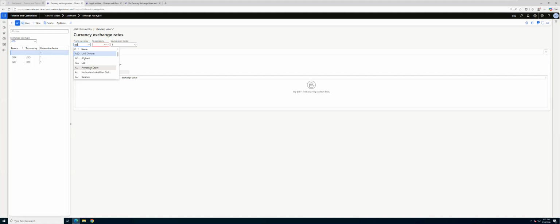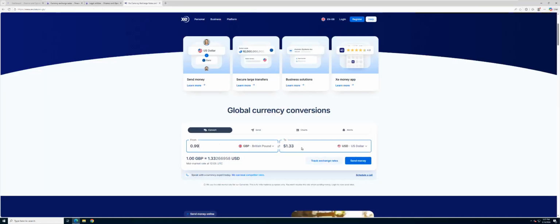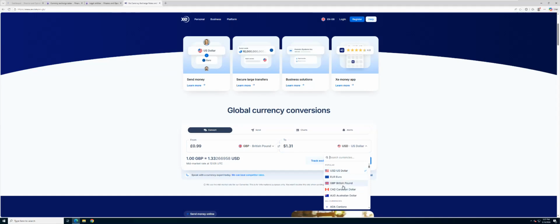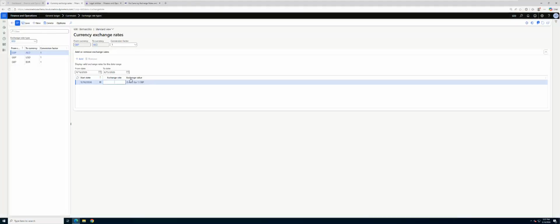We're mapping pounds, that's our accounting currency, against our transaction currency, AED. This is dirham. Add £1. Let's see how much is £1 exchanging for dirham as of today? 4 dirham. So copy it and chuck it here and save.